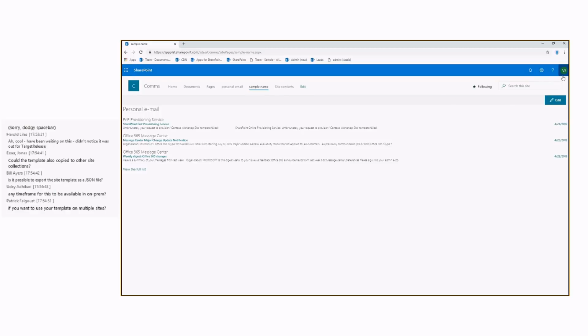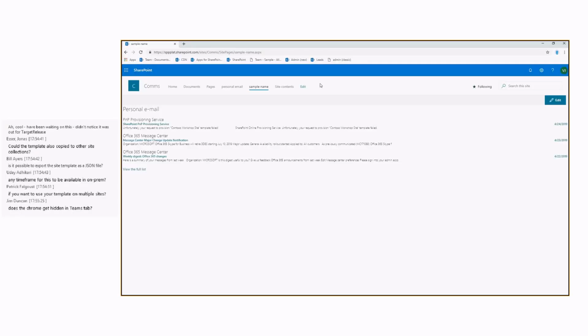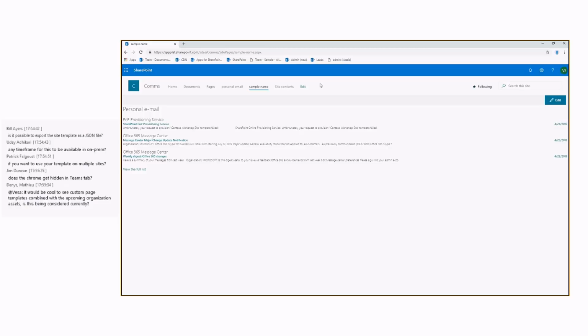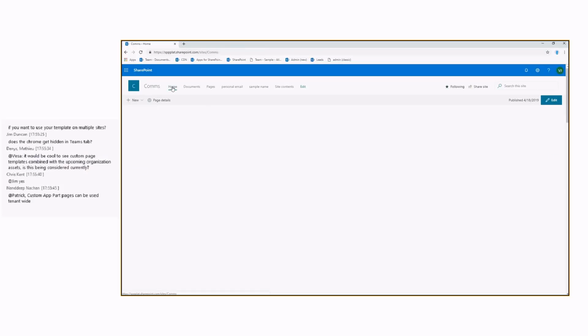And there's no way, obviously, of hiding the top level either. Now, there might be changes that will introduce a way of getting rid of the top level section or the header section. So please use UserVoice for influencing this decision. But this is the current implementation. It is now getting rolled out. The page template selection is getting rolled out to the targeted release tenants pretty soon, then worldwide. And already right now, when you're creating web parts, you're able to take advantage of the single part page experience. So that's pretty cool.